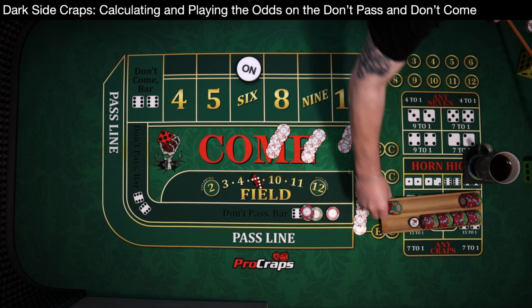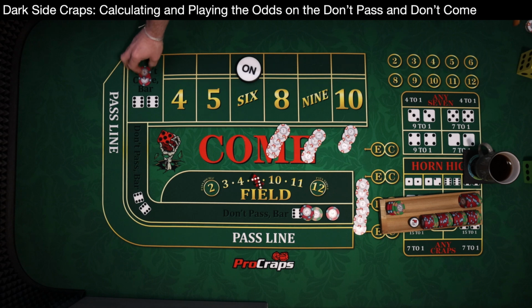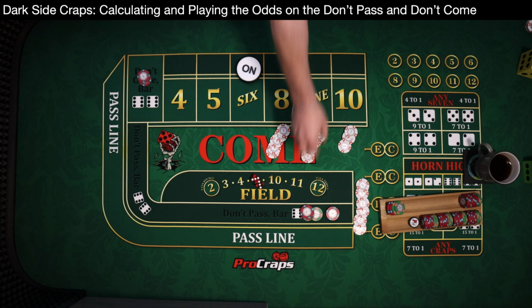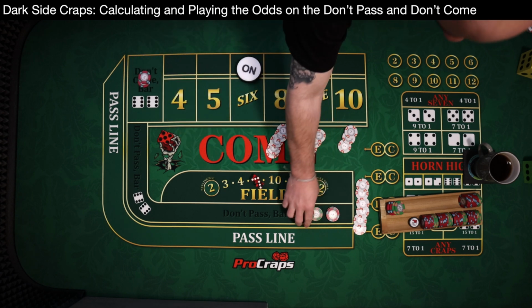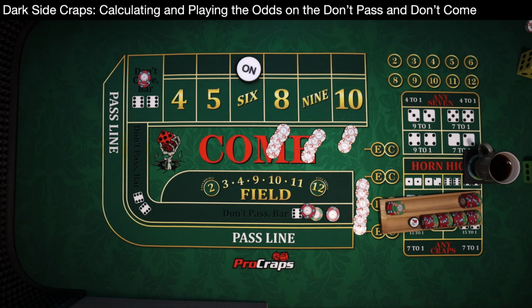I'm going to come through the don't come with a $10 bet, which is fine. If the 7 happens to roll here, these two bets will cancel. This flat bet will lose, that flat bet will win. I'll get paid on my odds. Let's get that don't come established somewhere, hopefully somewhere good. That's a 12 box card. You'll see that it says don't come bar 12. That means it's a tie. Nothing happens. That bet doesn't lose or win. Oh, look at 2 box cards in a row. Interesting. You don't see that happen very often.